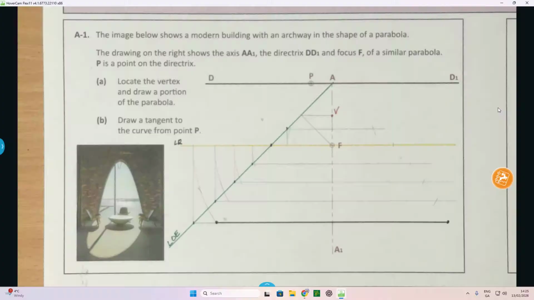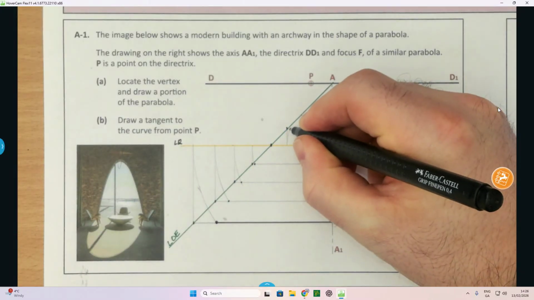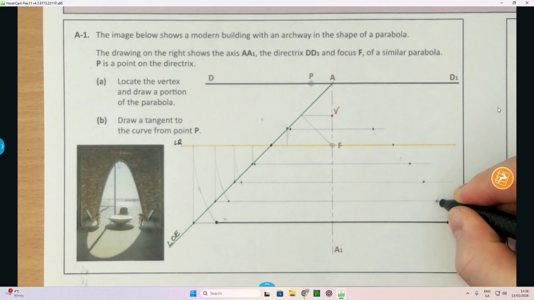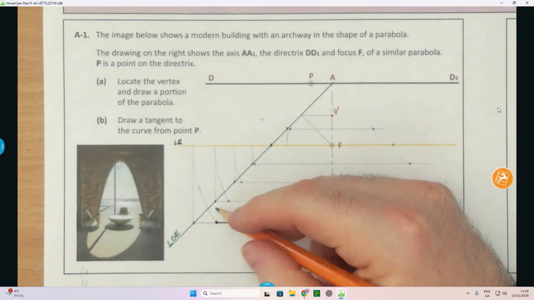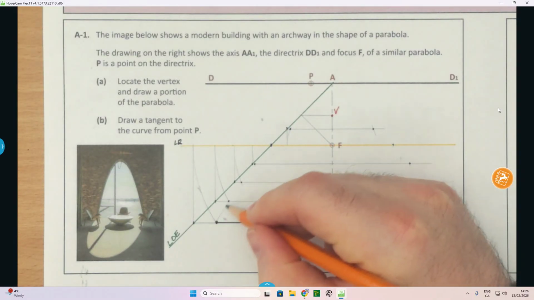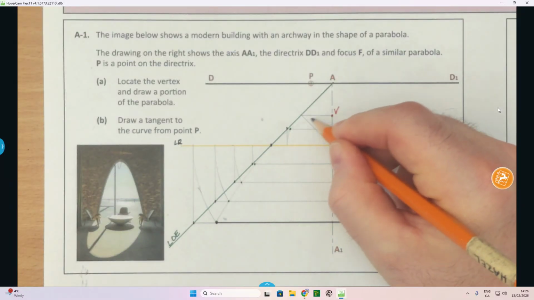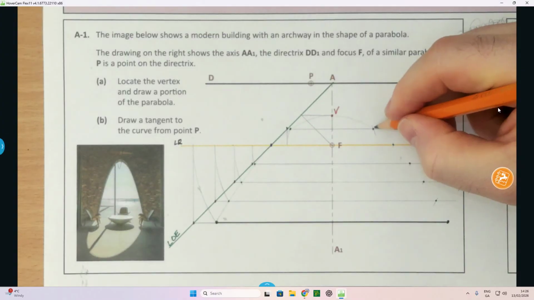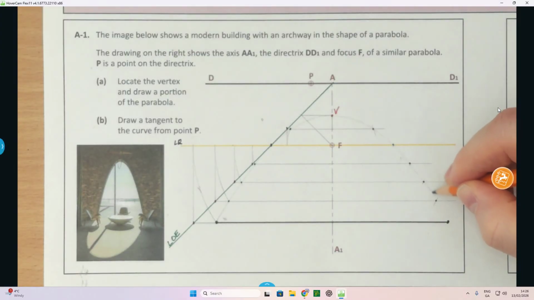And there we go. What I've found there now is a series of points on my parabolic curve. And I'm just going to put little dots on them. Then the job after that is to sketch it in. Now with your sketch, nice and easy, through there, up to here, into the vertex, and it should look symmetrical, and the curve should flow smoothly between the points.